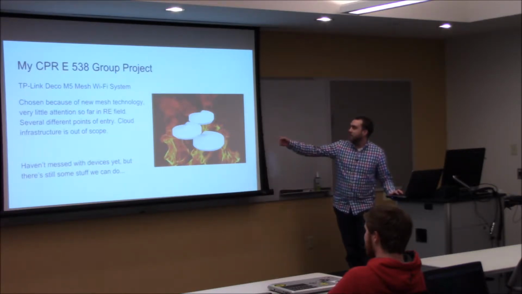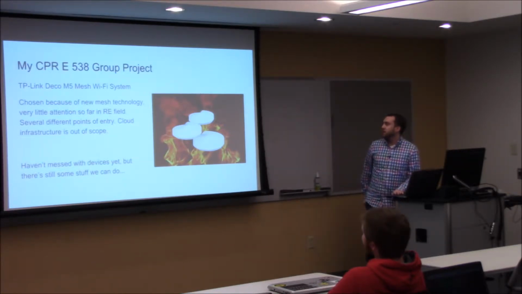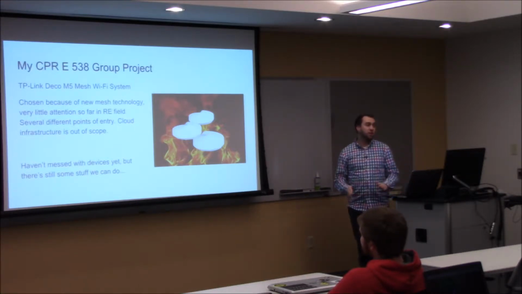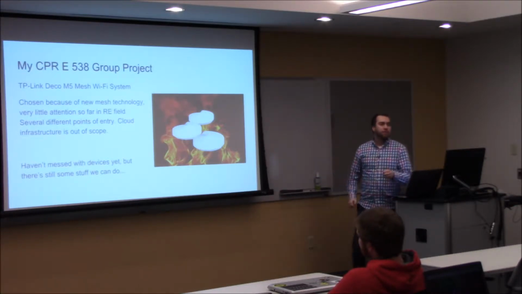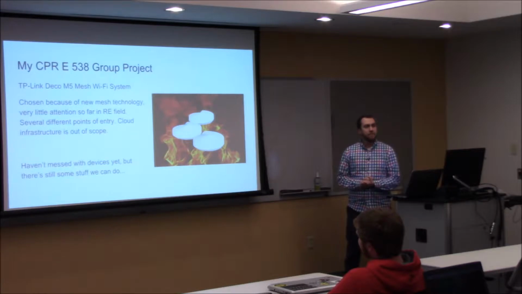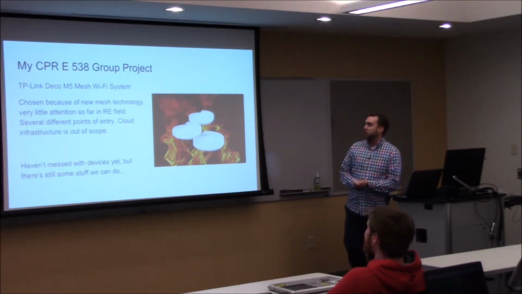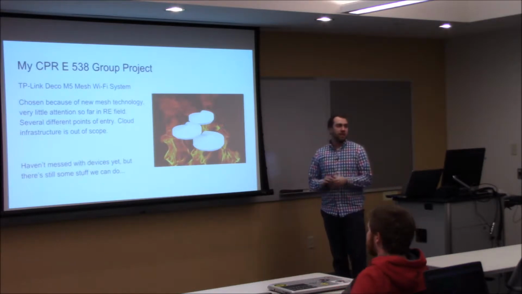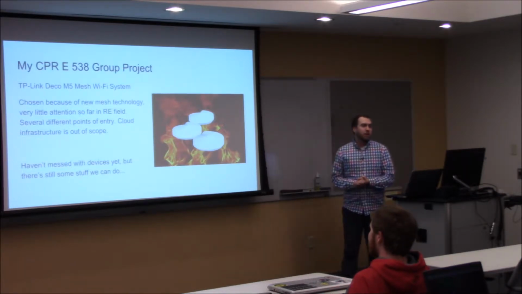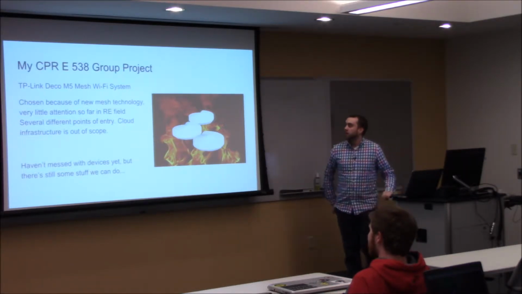We picked these TP-Link mesh Wi-Fi systems, and we got them actually yesterday, so I've not even opened the box yet. Yeah, question? I just want to know, these operate on neural networks, correct? No, so they don't actually use any special neural network technology. They just kind of connect together and balance out the Wi-Fi.